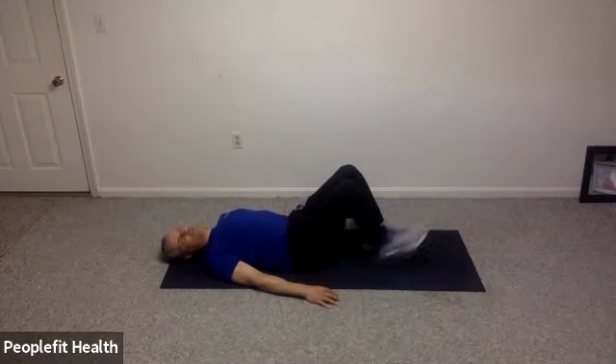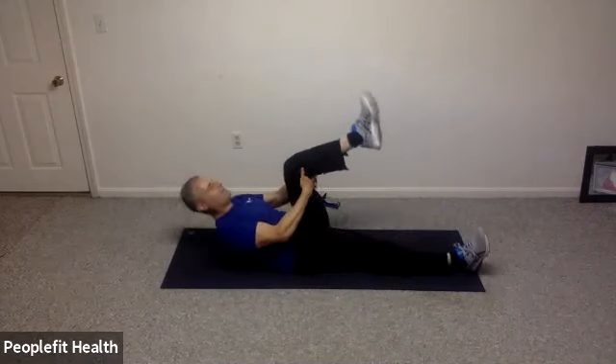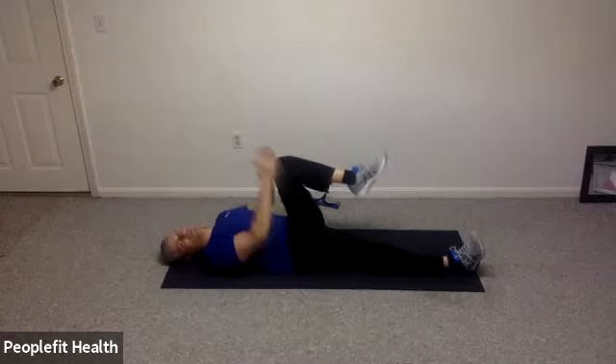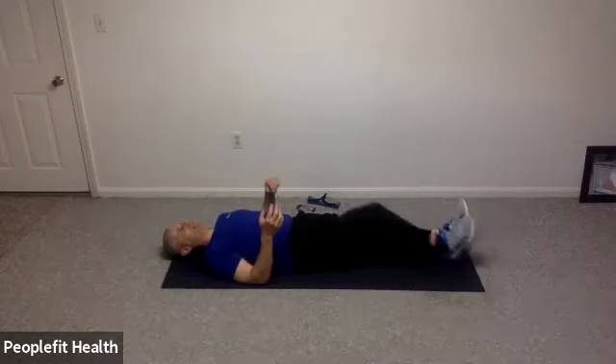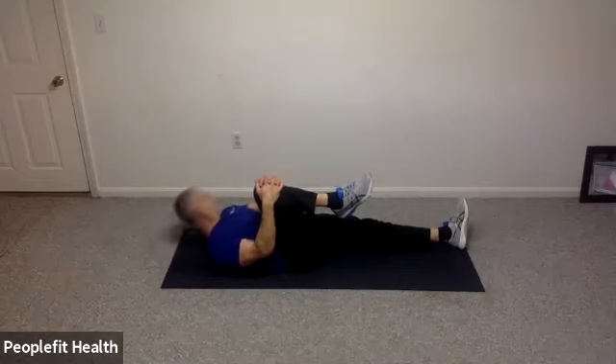Let's all straighten out your right leg. We're going to gently pull your left knee up towards your chest — you can grab behind the knee. If you have a hip replacement, be nice and gentle with this one. If your knees don't bother you and you want a little bit more of a stretch, you can grasp the top of your knee and gently pull that knee up towards your chest. Ten more seconds here. And let's switch to the other side. And ten more seconds on this side, please.